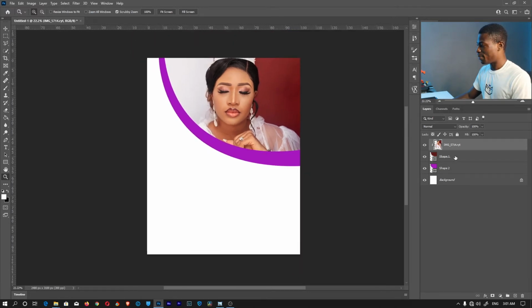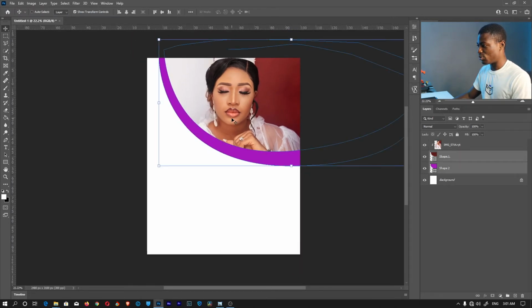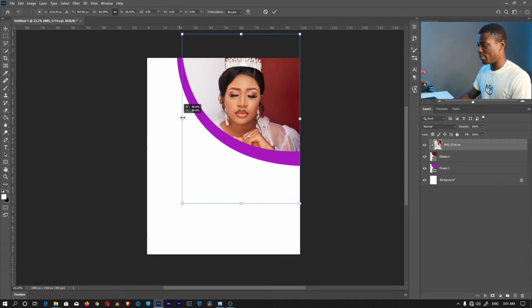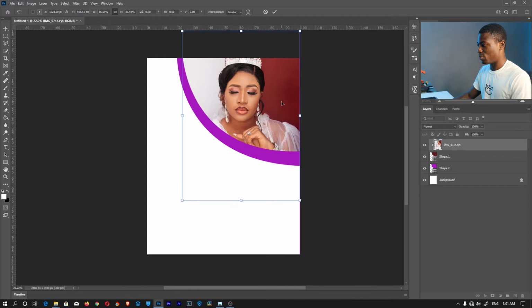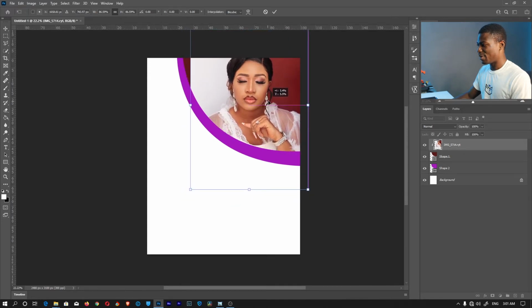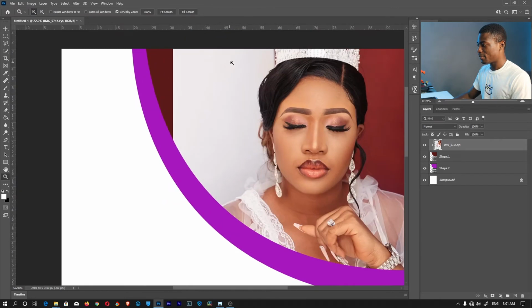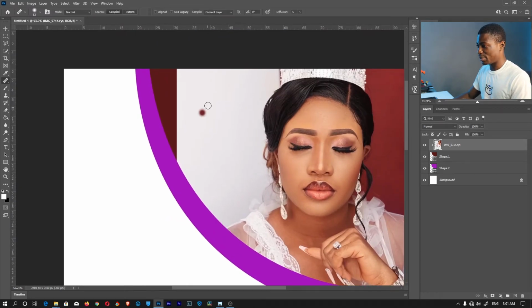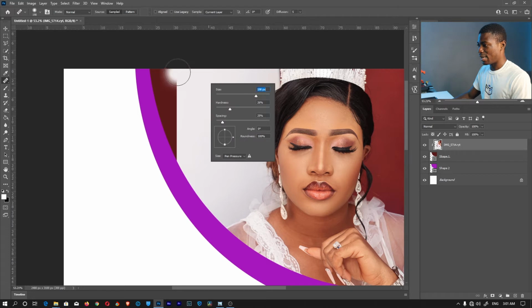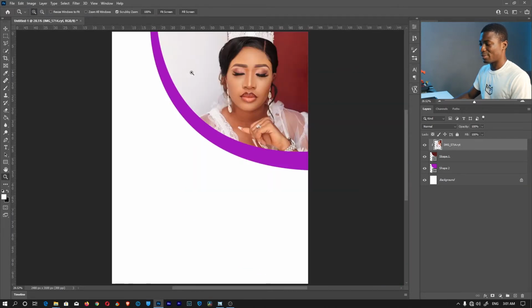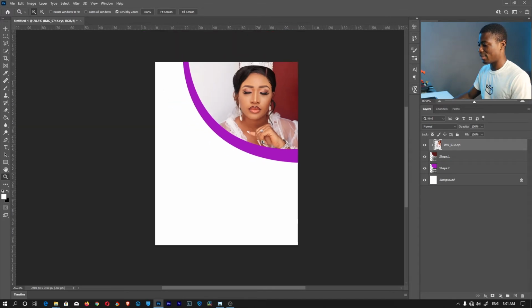So you know what, I'm actually going to position these two a bit closer to the edge so that I can reduce the size of my image and show a little bit of what I want to show. And even if I want, I think I can place this somewhere here. Then just as I did previously, I'll sample this area with my healing brush tool. So I'll sample, make the brush bigger, and I'll just brush over in here like so. So it appears as if this is also part of it, but actually there's nothing like that.